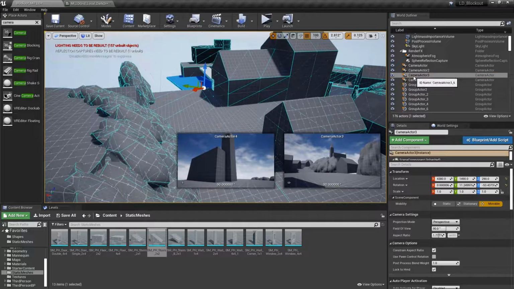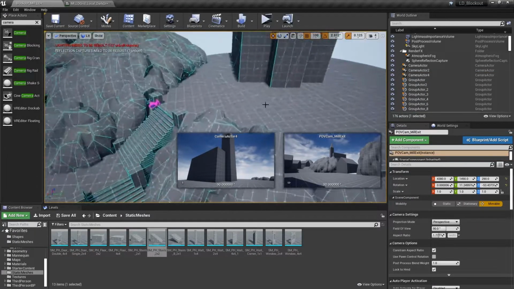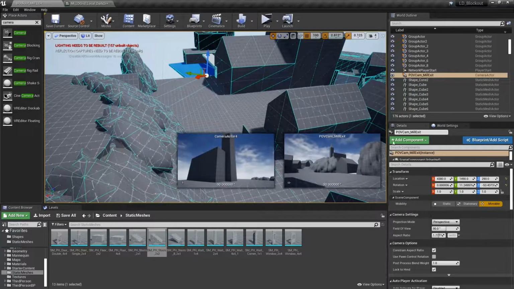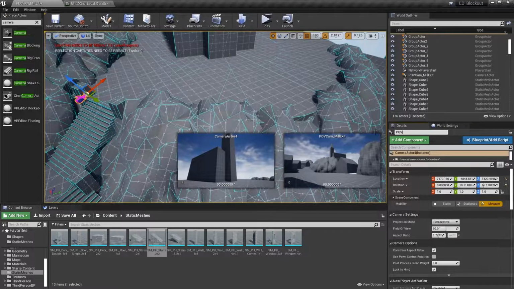Another useful thing we can do here is select two camera actors. Then if I want to mess around with the positioning or the geometry detail or anything with the town hall building, I can view it from multiple angles to make sure it achieves its goal no matter where it's viewed from. At this stage, if you have a lot of POV cameras in your map, you can go to the world outliner and give them different names, so it's easy to toggle between them as you keep building.